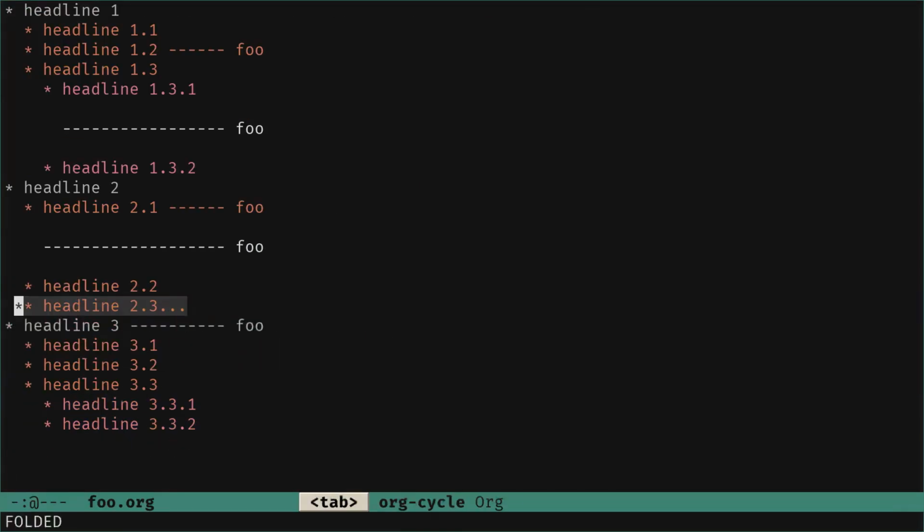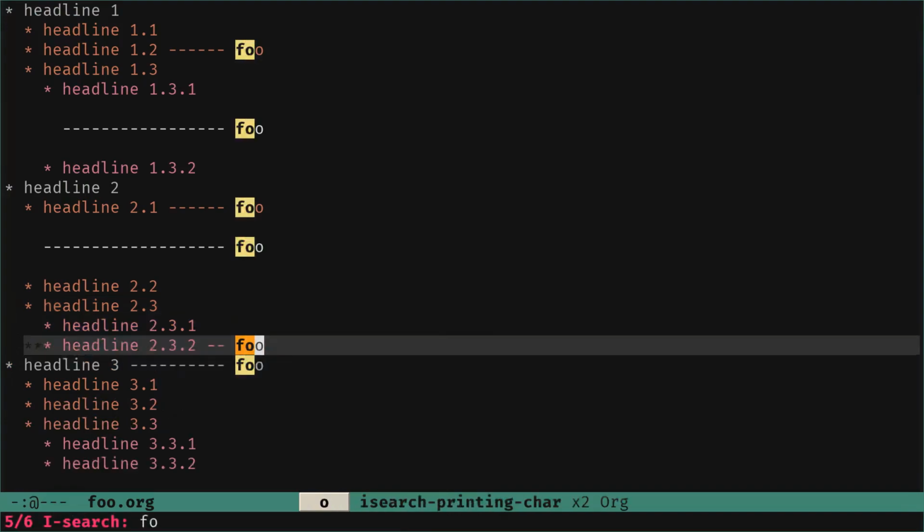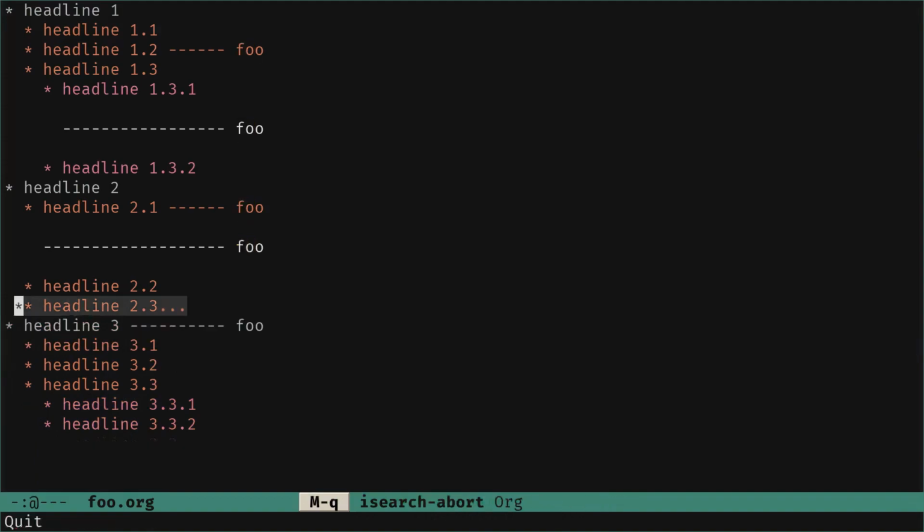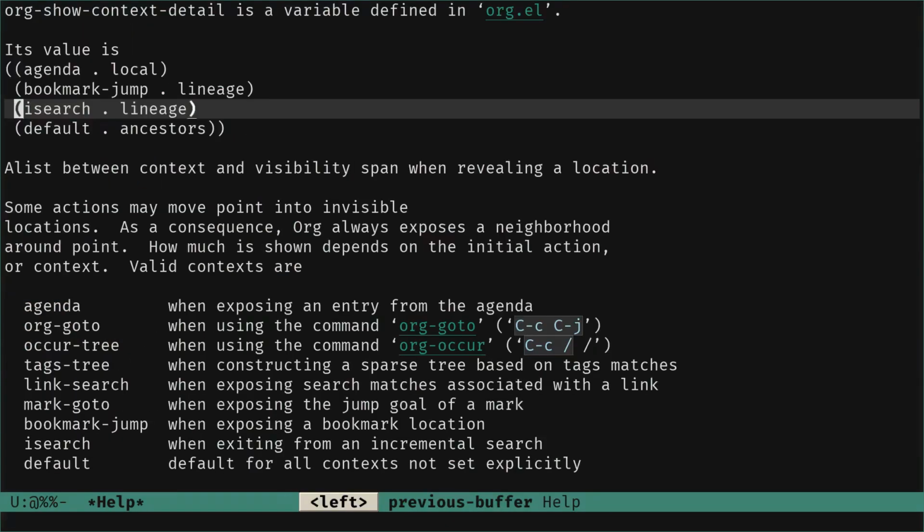Here we will use isearch and search for foo, and we will see how this is opened. So we are going to do the exact same visibility that is done out of the box by isearch and org-mode using lineage.